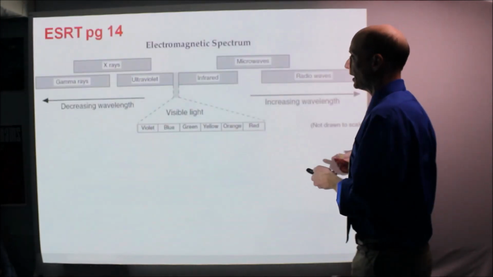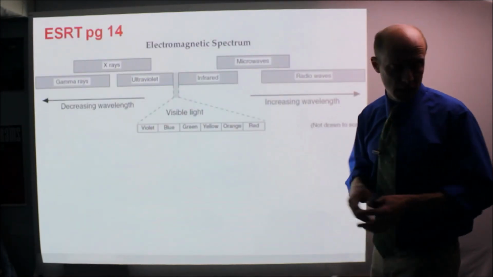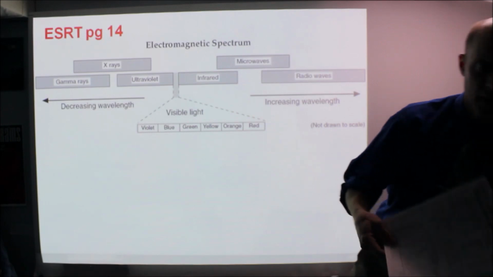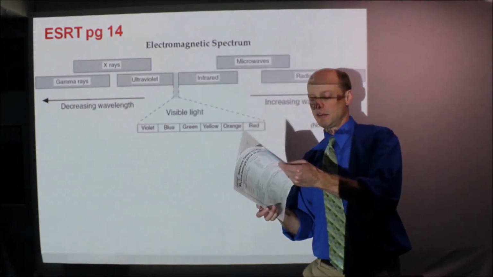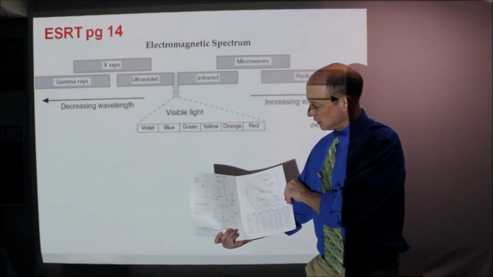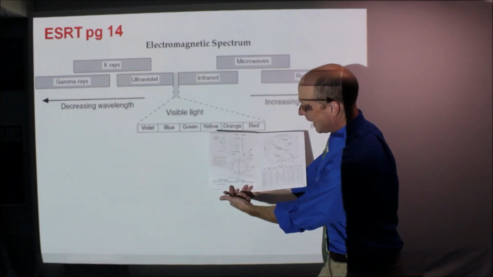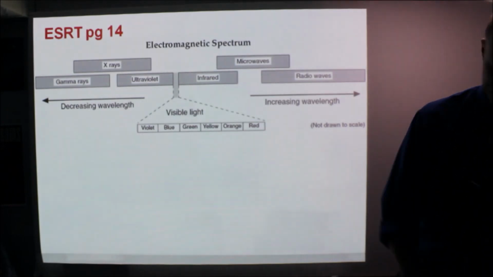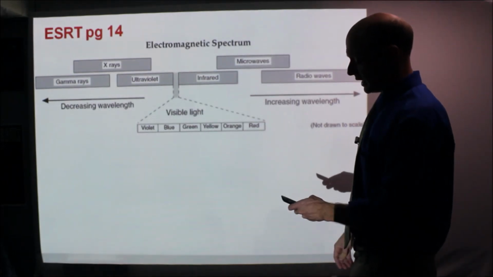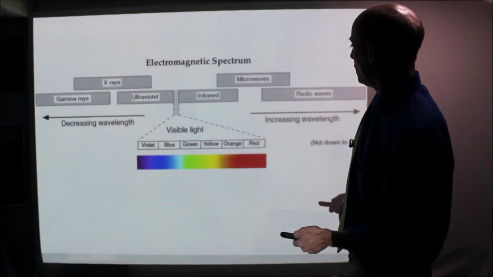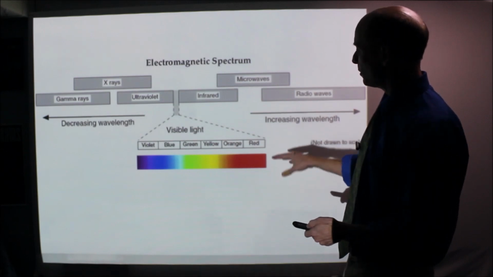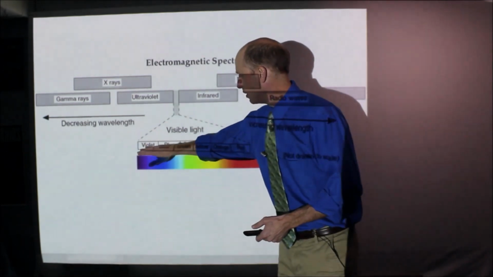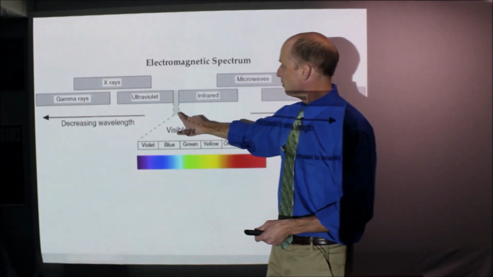They're invisible. And this is on your reference table, page 14, if you can see this. At the bottom of page 14 they have this chart, the electromagnetic spectrum. And they show some things here. It shows visible light. I put the colors in there, I like that. It shows violet to red. The visible light spectrum is here.